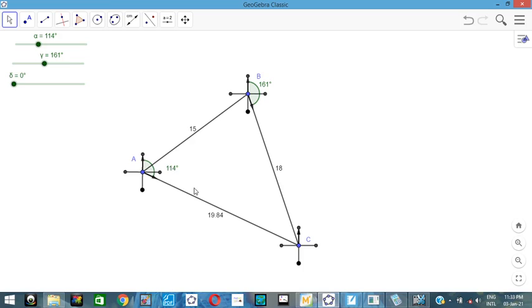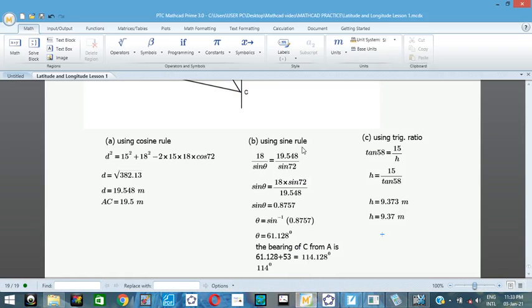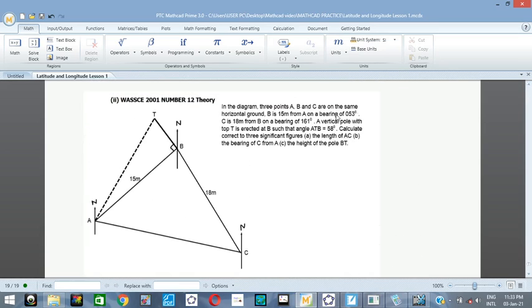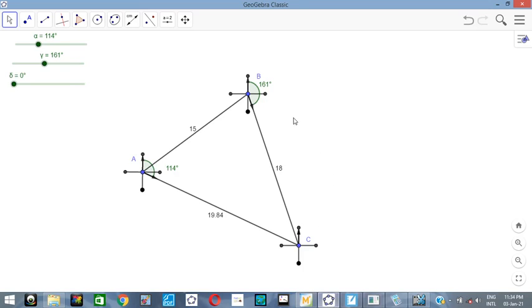Alright, so the other part of the question says there's a pole. So there's a vertical pole placed at point B, and the angle from A, B, C. Let me go to the question so that we can see. It said there's a vertical pole which is erected at B. So there's a pole here, it's standing at B, and the angle from A to B, this angle is 58 degrees. So let me position that in this GeoGebra. You see, by putting a pole on this place, you know this is a horizontal plane here, this horizontal ground. So a pole is on this place, so you are just seeing the top of the pole.